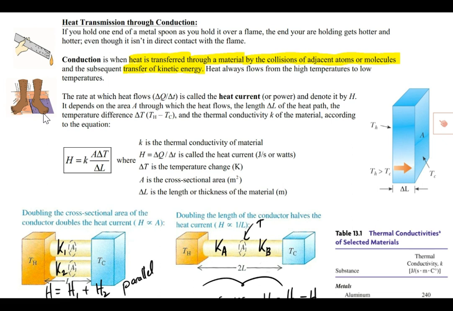So sometimes it's misleading when you touch two objects, like, say, the metal on your desk and then maybe a plastic on the same desk, and they're both at the same temperature. They don't feel like they're the same temperature, even though they are. And the reason for that has to do with the thermal conductivity of the two materials. So the main difference between a conductor and an insulator is that a conductor moves the heat more quickly, whereas an insulator doesn't move the heat as quickly. It moves it much slower. And so when your foot is on that tile, the heat is being removed away from your foot at a much quicker rate to the tile, and that's why it feels cooler to touch.